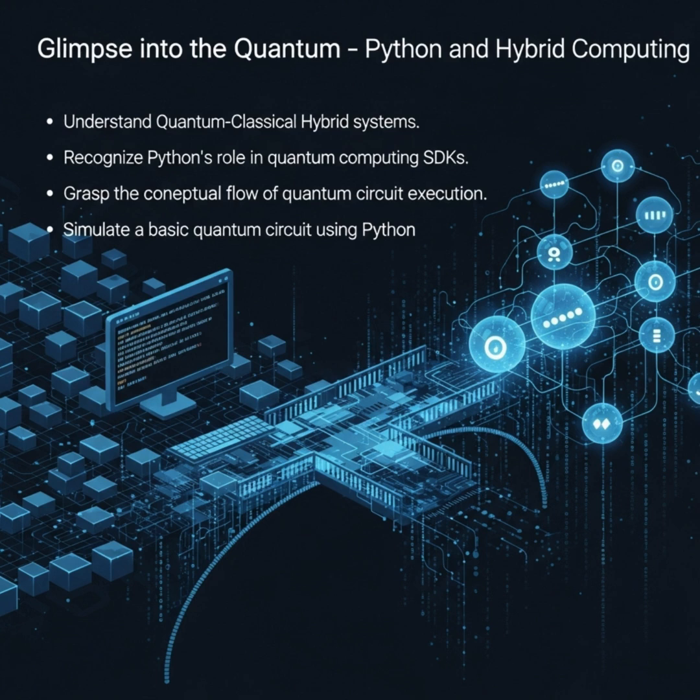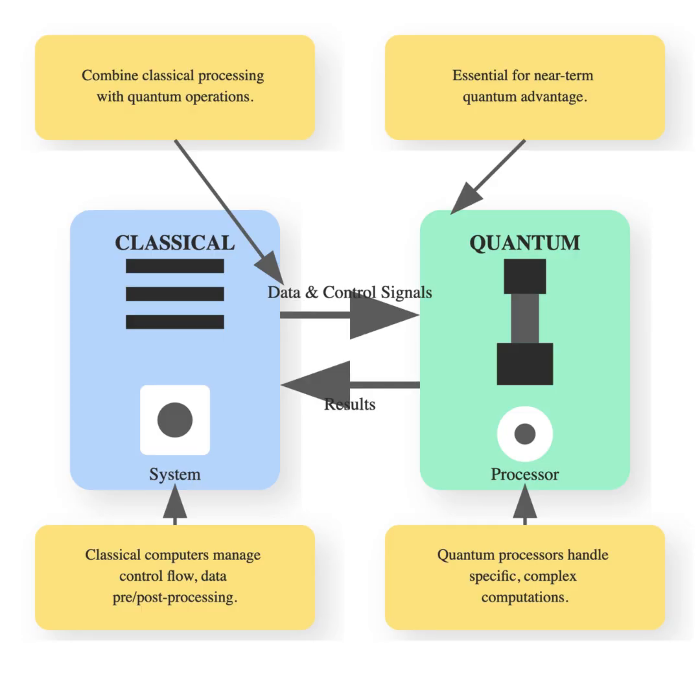So, what exactly are quantum classical hybrid systems? Imagine a powerful orchestra where some musicians play traditional instruments while others wield entirely new, experimental ones. A hybrid system combines the best of both worlds, classical computers and quantum processors. Classical machines excel at control flow, data management, and the pre- and post-processing of information. They handle everything that isn't inherently quantum. Meanwhile, the quantum processor is reserved for those very specific, often intractable computations that classical computers struggle with, like simulating molecules or optimizing complex problems.